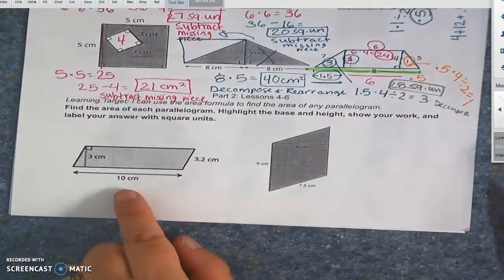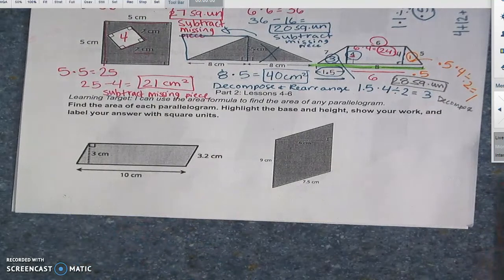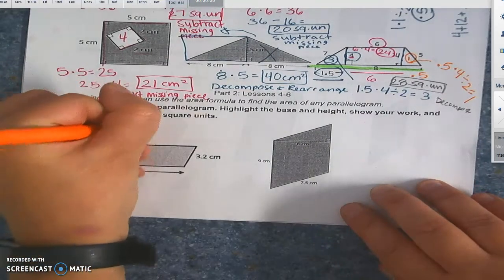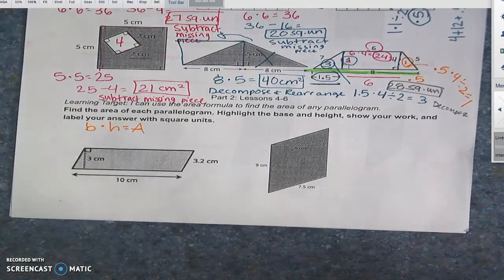All right, part 2, this was parallelograms. We're finding the area of each parallelogram. So parallelograms have a base and a height. They come together to make a 90-degree angle. My formula for area of a parallelogram is just base times height equals area. So I'm always going to highlight my base and my height.